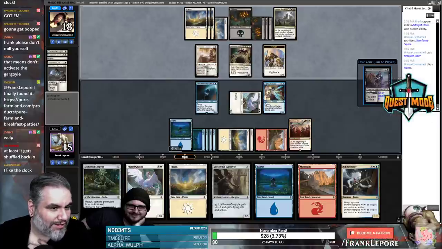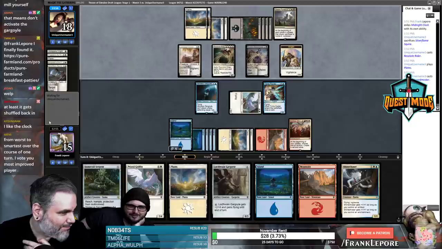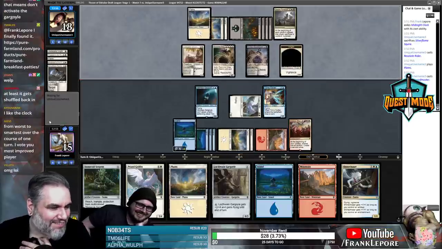So they have one card in hand, and we know it's... No, it's not that guy, because that guy's over here. Now he's on the battlefield. From worst to smartest over the course of one turn, I vote you most improved player. That's all I've ever wanted.